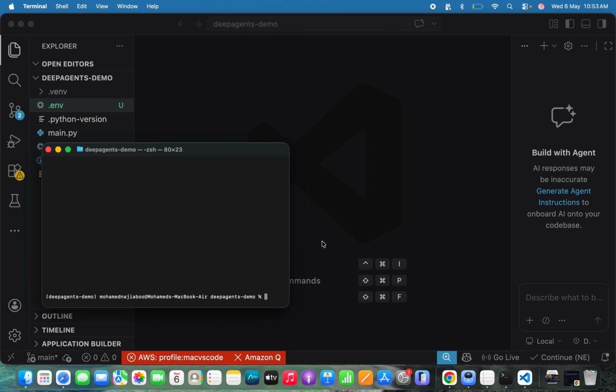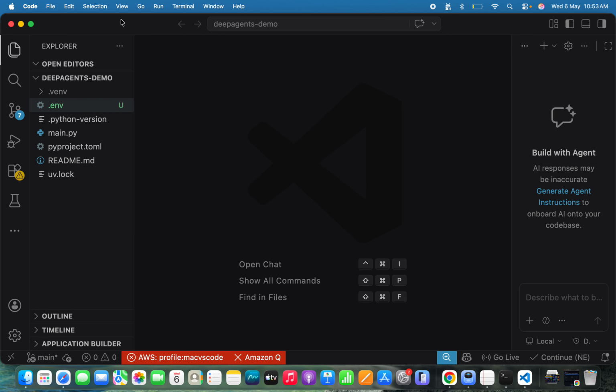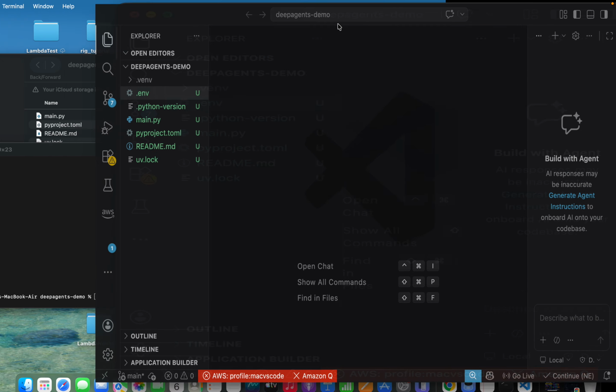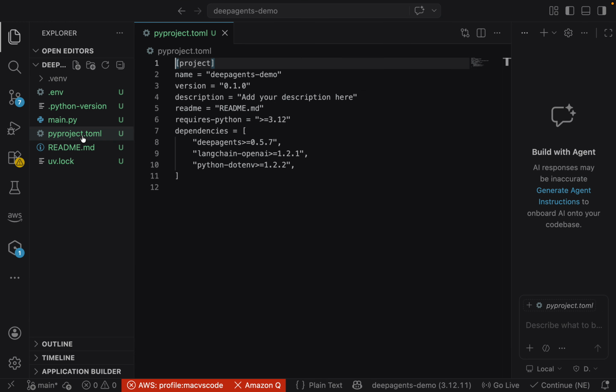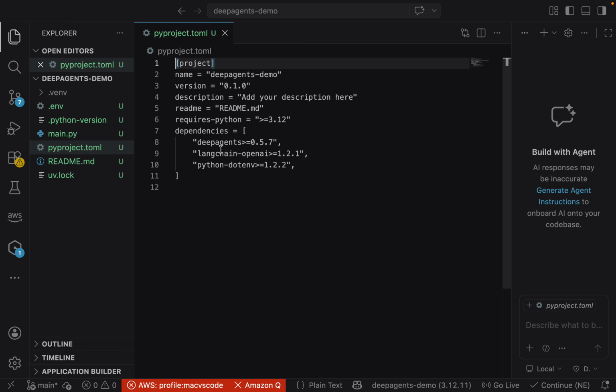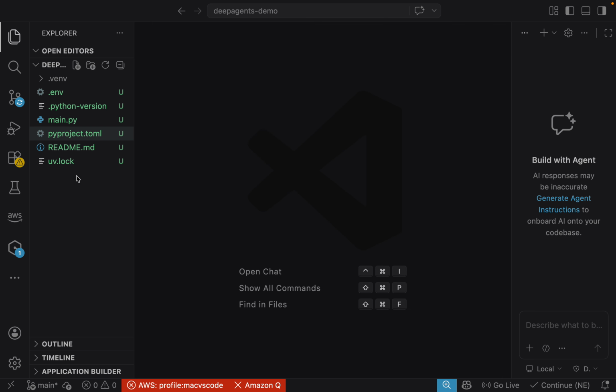Syncing also is completed. Now I open Visual Studio Code for us. Okay, this is Visual Studio Code. Here we can see the pyproject.toml file, and the dependencies are also added here. Then we can see the main.py file, but we don't need this file. We are not going to use that for the time being. And you can see there is a .env file which contains the necessary environment variables. I'm not going to open that because I don't want to expose those variables.